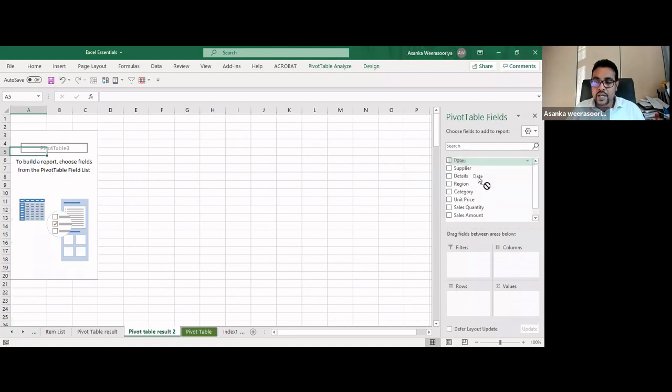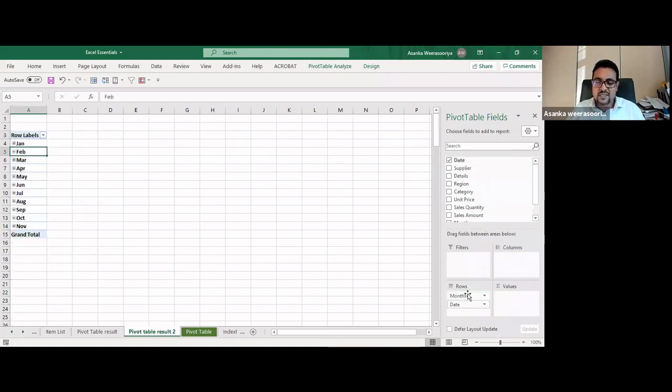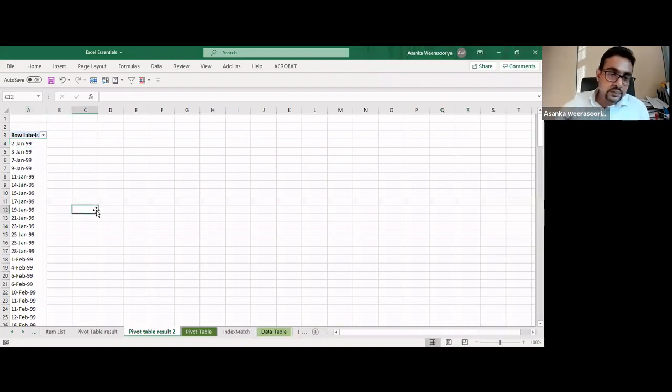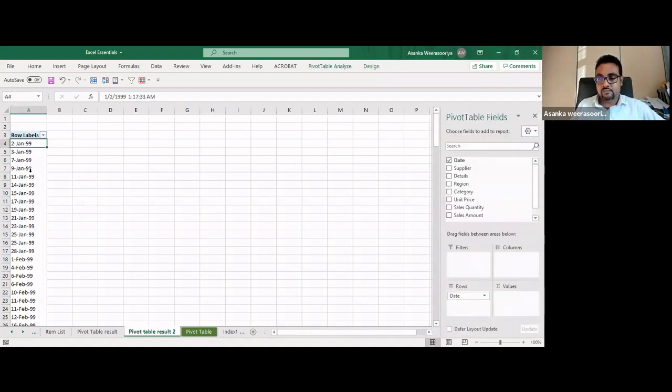Normally when you drag and drop the date into the rows cage, it appears like this, because I already have done some work on the pivot table. That's why it shows as quarter or monthly. Normally when you drag and drop the dates, it appears like this. Okay, you can't see the quarter or monthly result. Now row labels is okay. That means your separate dates are there.